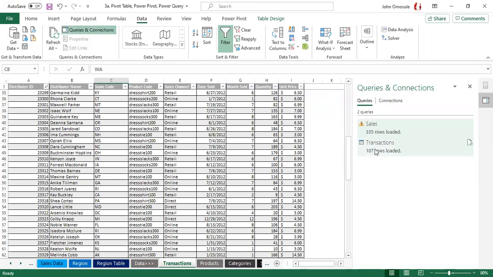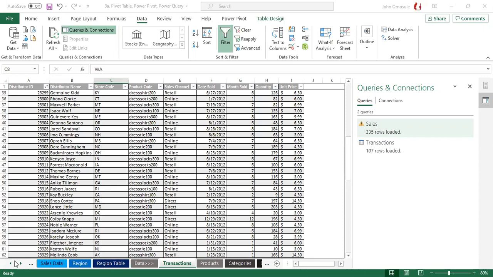Immediately I click on OK, you see that it has been loaded. That data set has been loaded. So if I come to the data model, you'll see that data set in the data model. Sorry, we've overshot our time. This is the transaction table. Can you see transaction? I have sales here, which I can delete. If you look at the diagram view, this is how it looks. This is the transaction table, with all the columns.